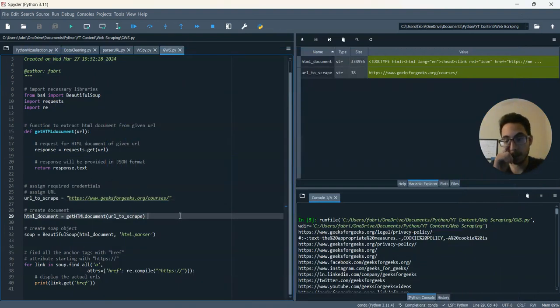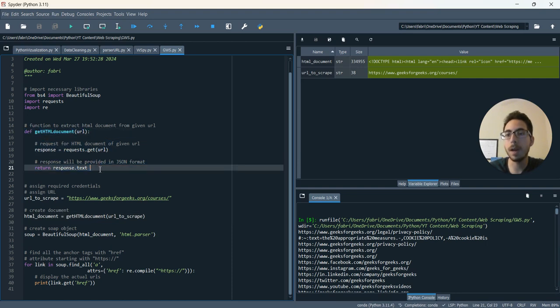So that link is then inserted into this line, and it's essentially a function here. It's going to output to a variable called HTML document. It's going to receive an input from this function, get HTML document, and that's when it goes back to this function and comes up here to read the code.